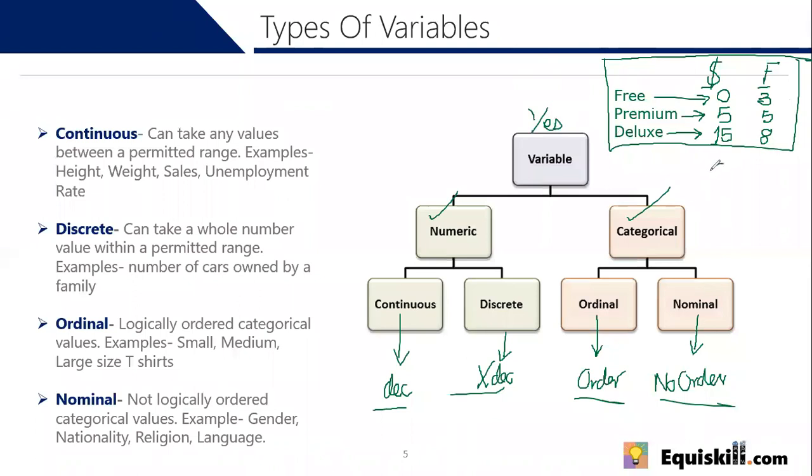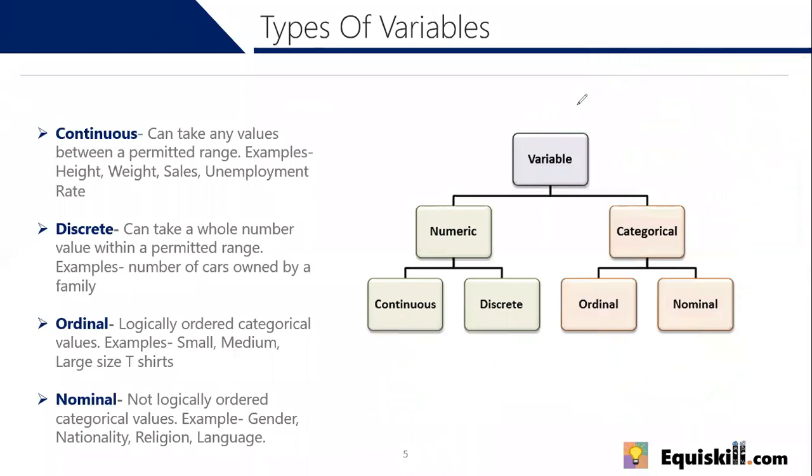And how do you know that small, medium, and large t-shirts are ordinal? Because you do see that a small t-shirt, or let's take for example jeans, may be just 28 inches. A medium one might be 32 inches, a large one may be 35 inches, and an extra large one would be 38 inches, right? So there are some numbers and there's a clear order. Likewise for memberships, so it would be an ordinal variable. Have I answered your question, Joanne? Just wait for a response from my friend Joanne there.